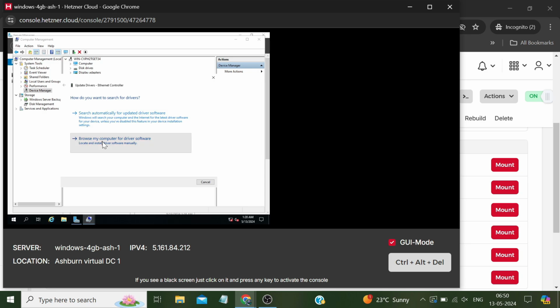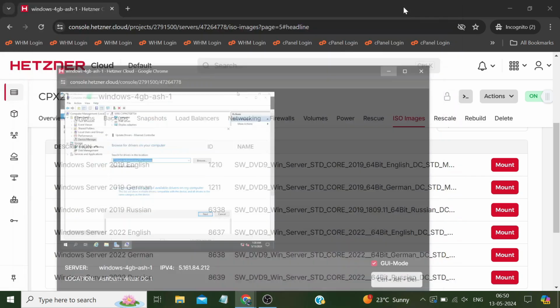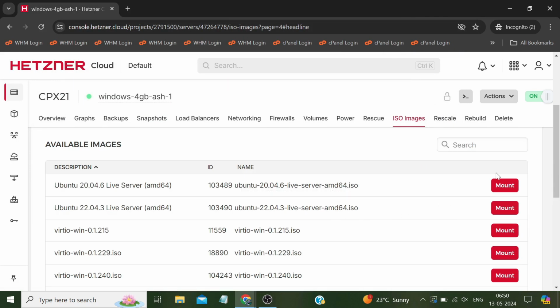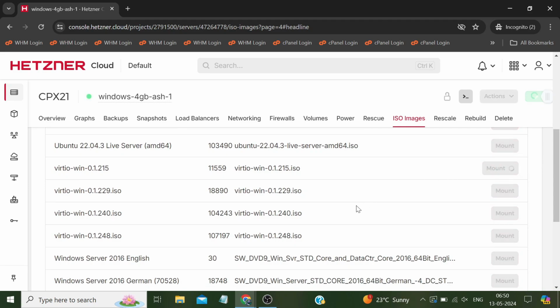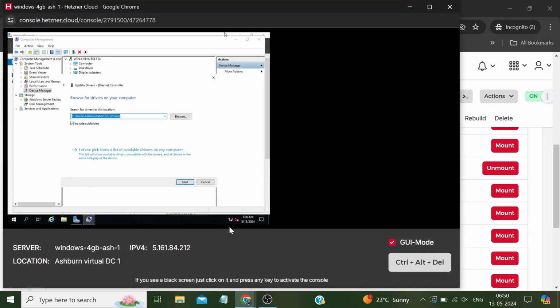Since we unmounted the driver file earlier, we'll need to mount it again. Mount the Versio ISO, then return to the console window. Click Browse.